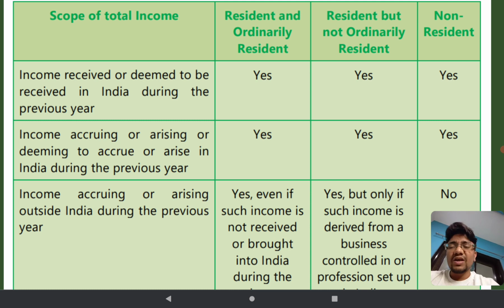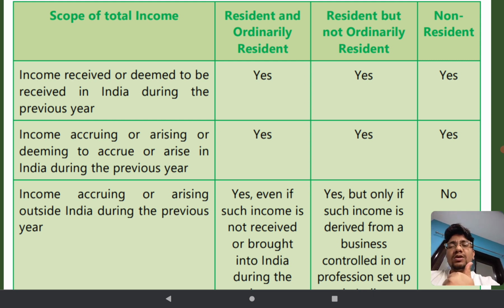If income is received or deemed to be received in India during any previous year, meaning you receive something in India, or the Indian government deems that you have received it in India, even if you say you haven't received it, but as per the government conditions you are deemed to have received it in India, in that case all the incomes are taxable, whatever your residential status. If you are earning anything from India, you have to pay tax to the Indian government, whether you are resident, non-resident, ordinary, not ordinary, it doesn't matter, right?